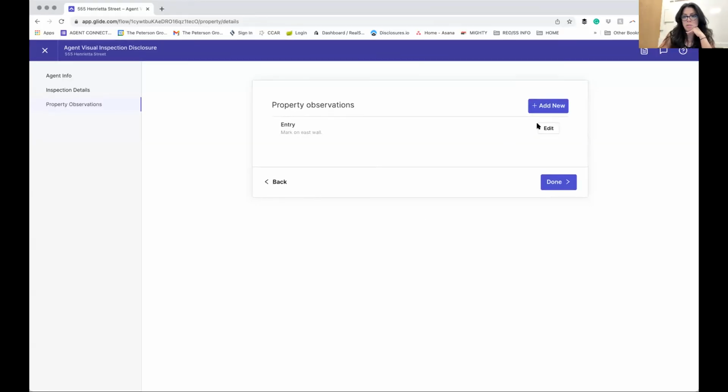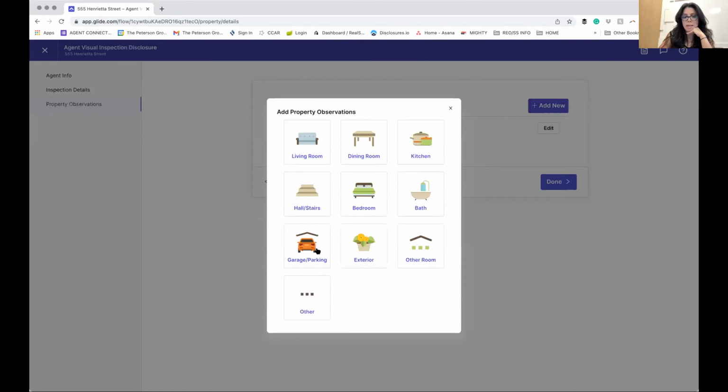You could do an Avid without photos. It's honestly pretty common practice to see that, but you're not the common agent. You want to go above and beyond, so include pictures. The way you do that is through using programs like Glide. Speaking of Glide, let's go back to it. So you can keep adding items here.